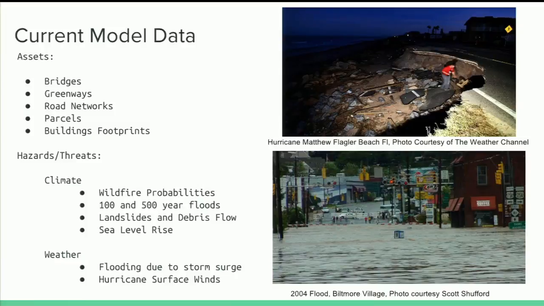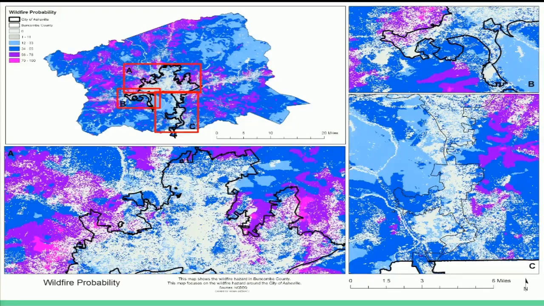And then weather. So recently, the National Hurricane Center produced an experimental product to forecast storm surge in real time during an incoming hurricane. And then a hurricane surface winds model that I derived using dynamics. And then these are 2 pictures here after Hurricane Matthew, and in 2004 after Hurricane Rita in Asheville. So this is the raster for wildfire probability overlaid on Buncombe County, kind of focused in on the city of Asheville, and it's just ingested on the fly using GDAL to import that.